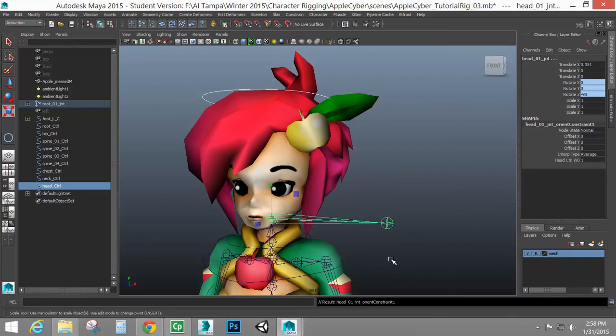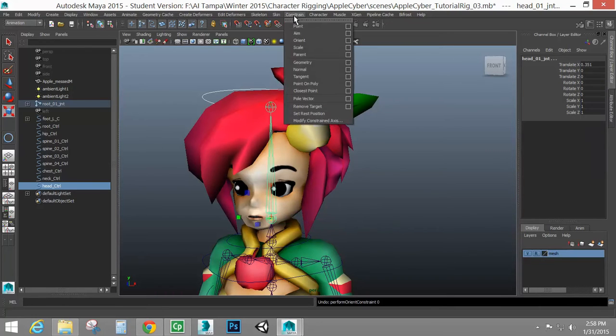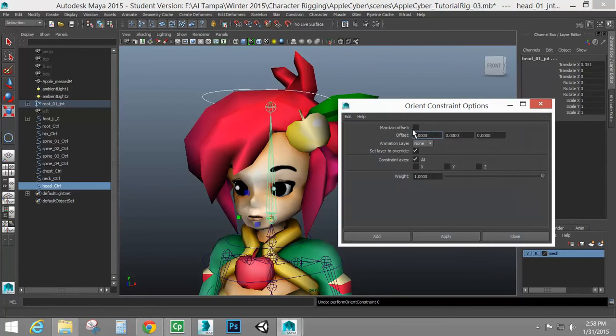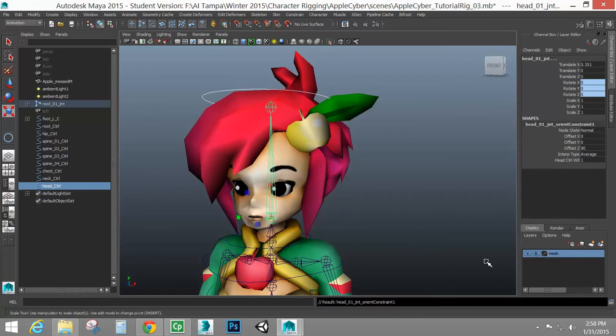Now there are ways to fix it beforehand if you wish, but the simplest way to get around it is if you undo, I can open the option box for my Orient Constraint, and I can tell it to maintain offset. Check that very first little box. What this is going to do is ignore if your rotation axes are different from each other. It's just going to apply it straight as is. So I can add, now I'm not flipping. Again, if your rig is set up so that all your orientations are the same, that won't happen. But if it does, just maintain your offset.